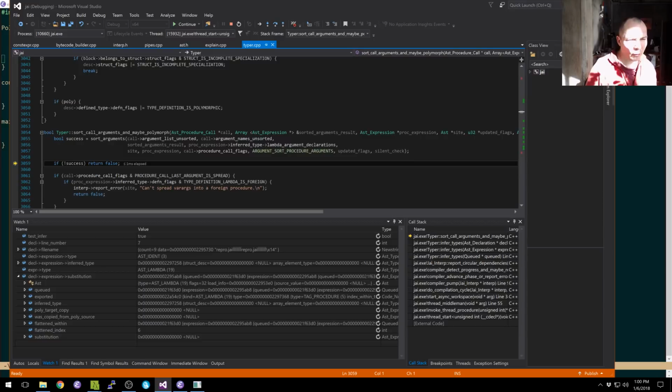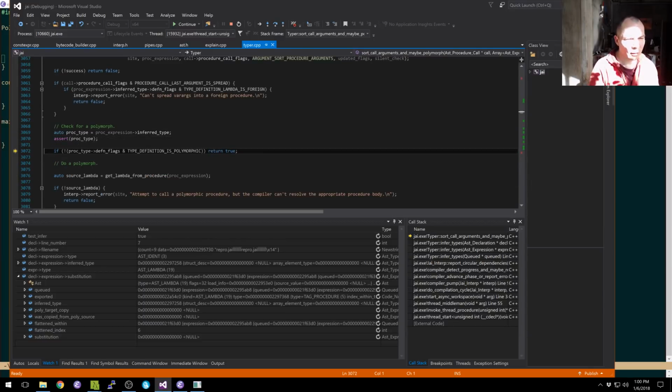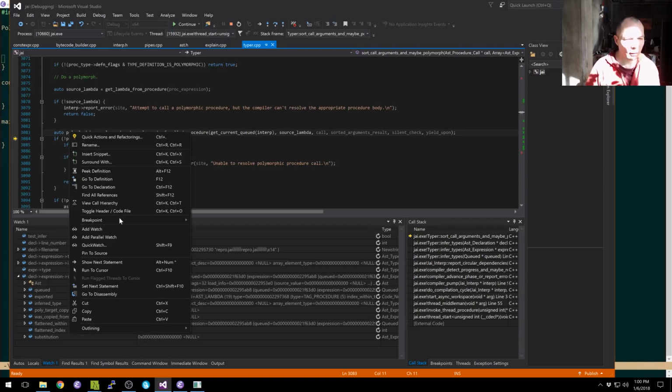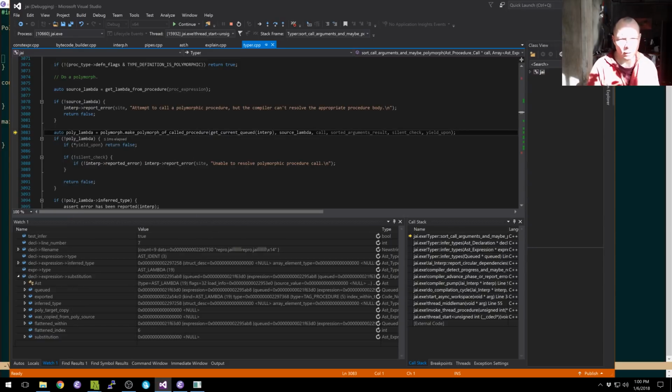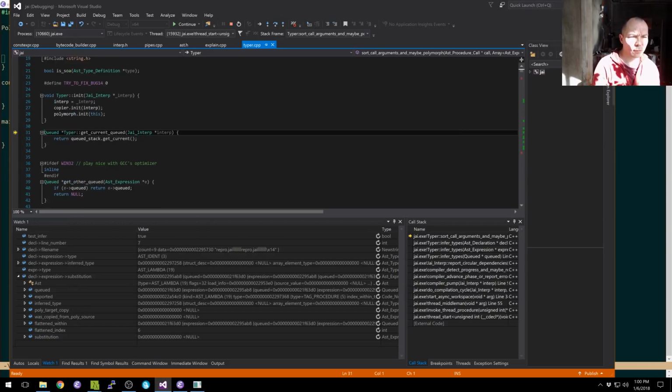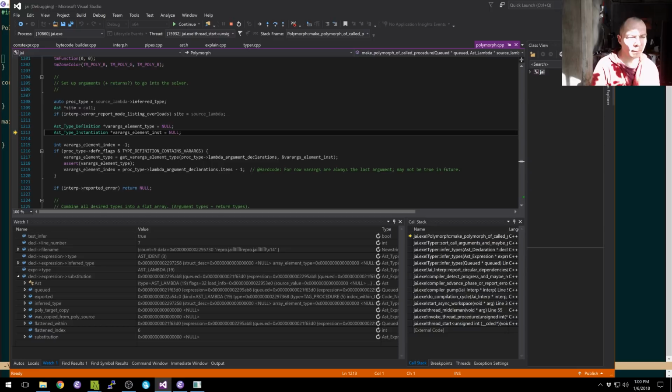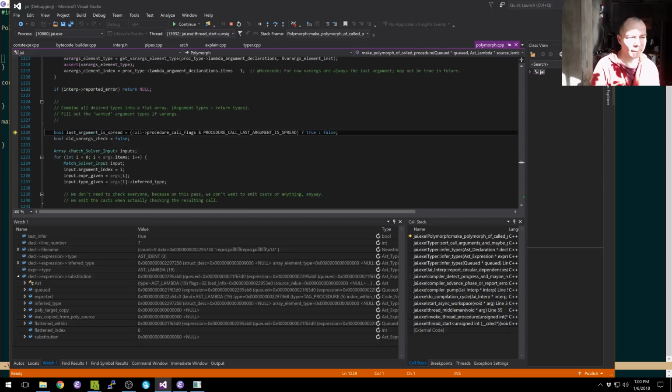Sort arguments, did that fail? No, good. This is what's going to fail, right? Polylambda is probably null, yep. So let's go back there. Drop in. It's not varargs.